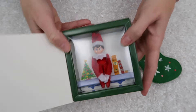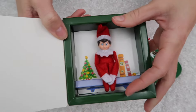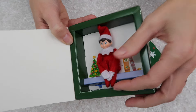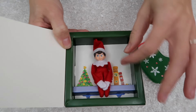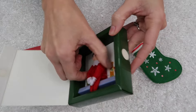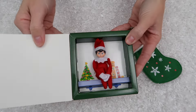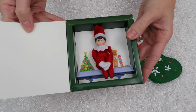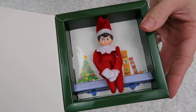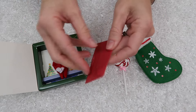The elf on the shelf is packaged nicely — let's get a closer look at that elf. It's kind of hard to see with the plastic on, so let's take the plastic off. You see how tiny this is? He is sitting on the shelf so his legs are scrunched up, but he is in the package. If you want to take him out of the package you are going to have to cut him out. You can either keep this nicely on the shelf in the package, or you can take the little elf on the shelf out of the package, especially if you want him sneaking around the dollhouse.